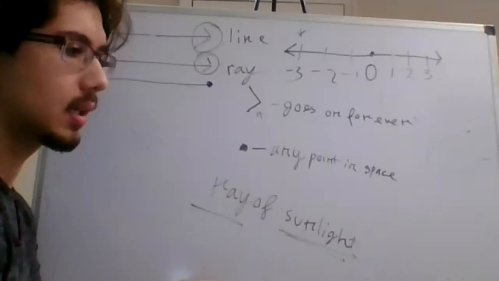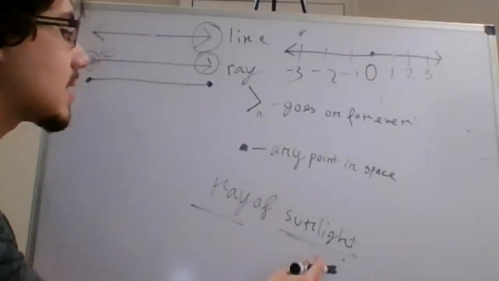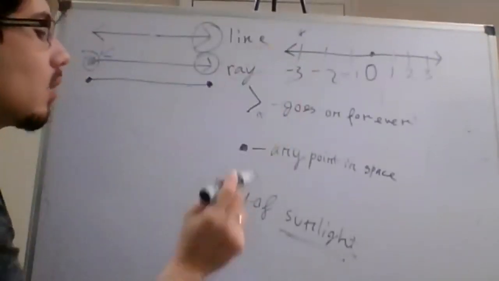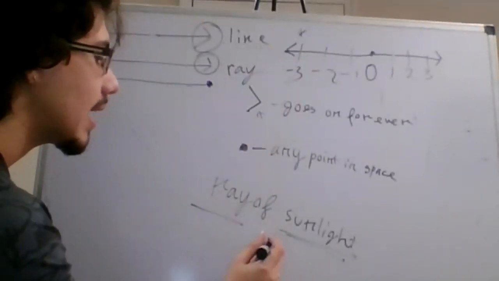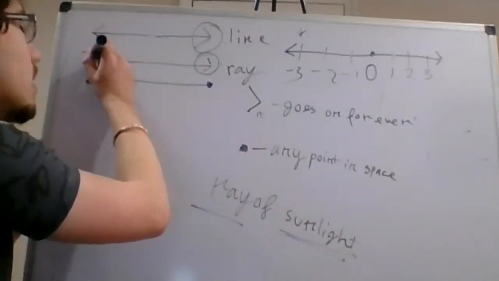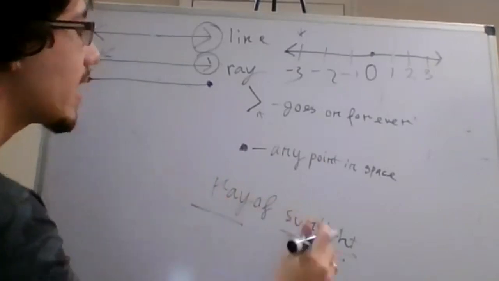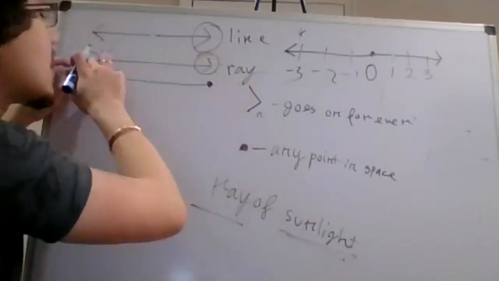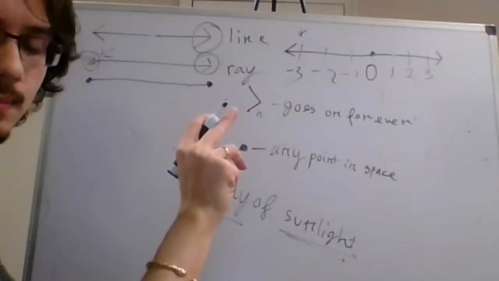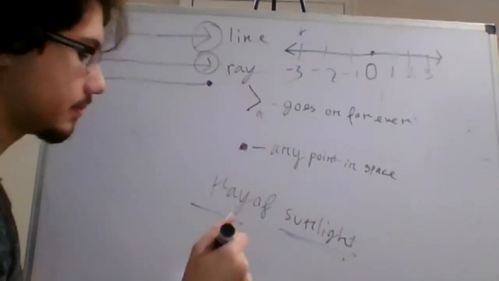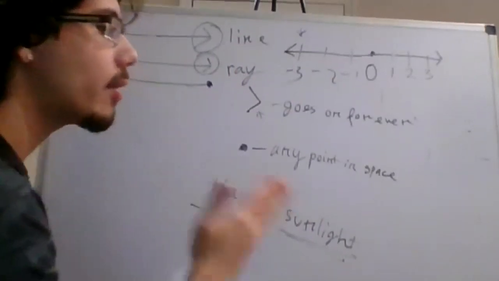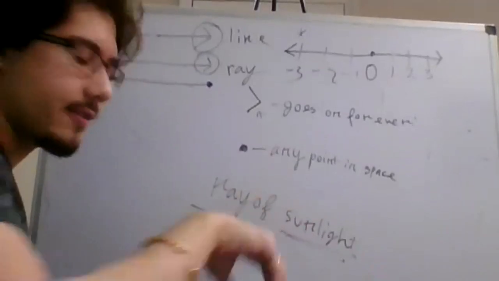Okay. So Miss Ariel, a ray of sunlight describes light being emitted from a point into space. We said that because it is a ray, the point where the sunlight starts is the sun. So in ray of sunlight, the ray describes the sun emitting light that goes on forever. Does that make sense? Yes, sir, I can hear you properly now. Very good. This is how we would apply a ray in real life.